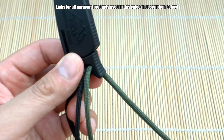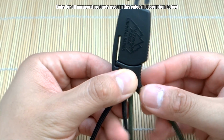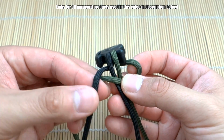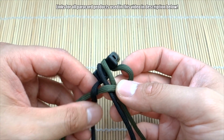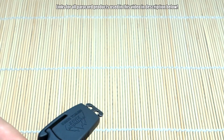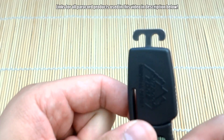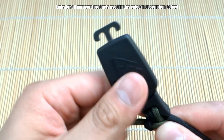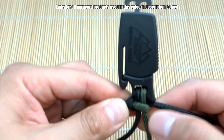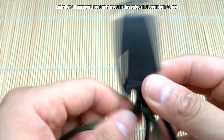It's super simple. I want my green going down the middle. So I'm going to start off like this. Okay, and we're just going to tie the usual Cobra knots. So green over the core, black over top of that one, and then pull that through. Okay. Let's pull that through, like so. That's your first cobra knot. Pull it tight and push it up.